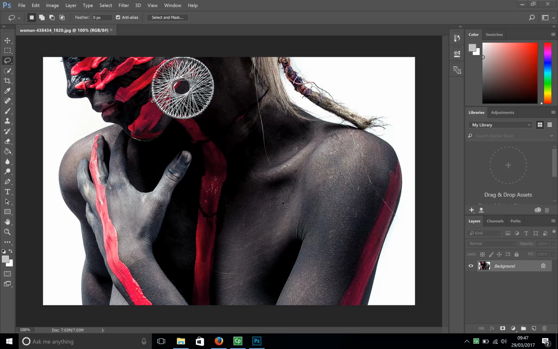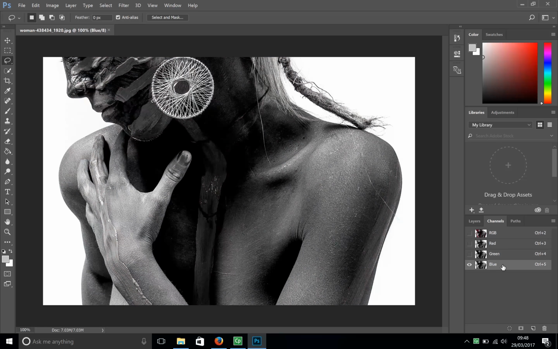The first thing we need to do is separate the actual lady from the background. An easy method of doing this is by increasing the contrast to create the lady as a black figure on top of a white background. So to do this, we go through the different colours to find the most contrast. If we click on blue, we can find that it creates a nice dark image on top of a white background, which is what we're looking for, meaning a higher level of contrast. So if we grab that channel and move it onto a new file to duplicate it, we've now created a separate file for us to start editing on.